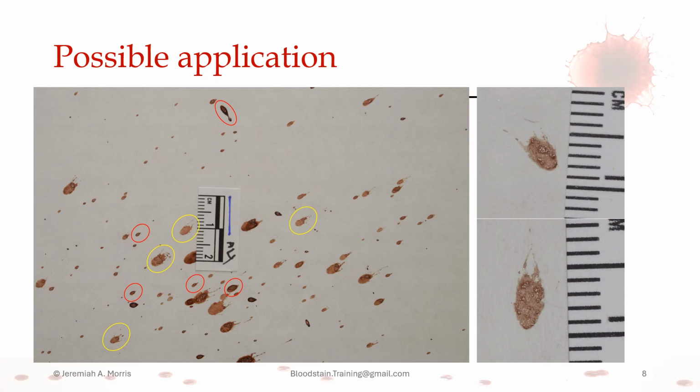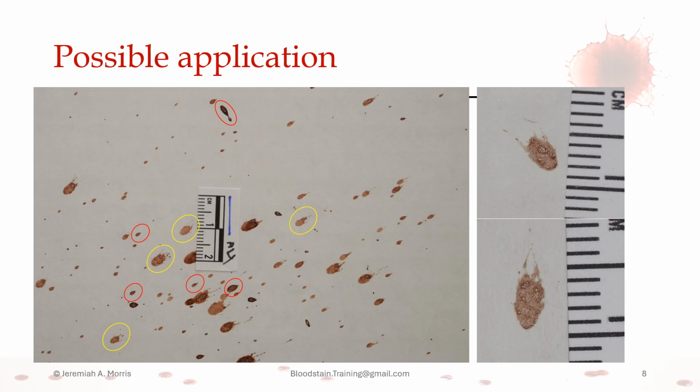One paper says look in the upper quadrant or within the pattern if you can. Get them from both sides of a radiating pattern, and those are really, really good. And if you look at the red ovals here, these are the typical stains that a lot of people select when it comes to area of origin and area of convergence determinations.